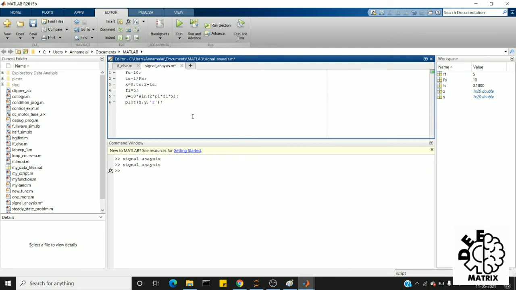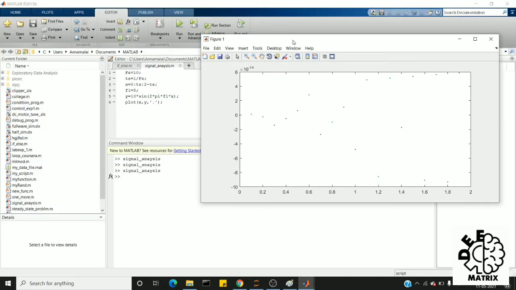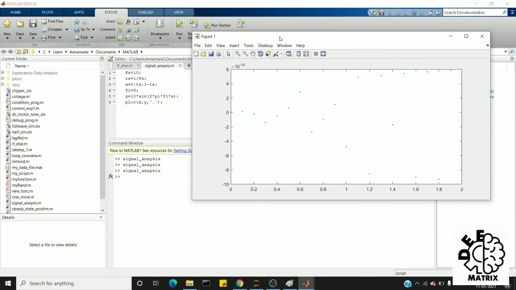Now let me show you with another example. In this we are going to convert this r to a dot. So my sampling frequency will be 10. Now we run this. So we generated our output. Here you can see the sampling points. As I mentioned before, the frequency is 10, so for 1 second it contains 10 samples.